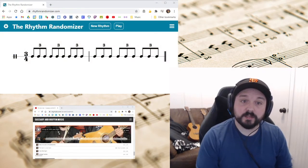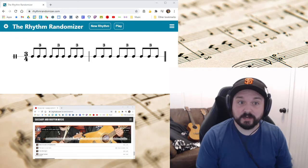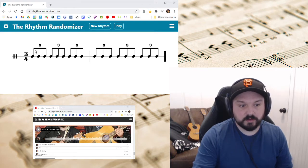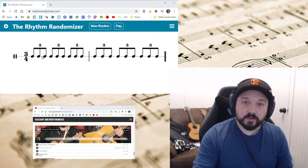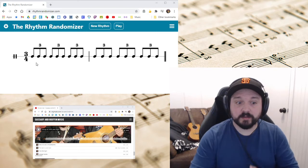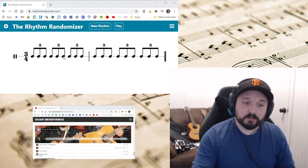So this right here that you see is a series of triplets, right? You can see that they have the beam on top, and there's three notes. So it makes kind of sense that you would call this a triplet, right? Because there's three of them. So again, the beam, the stem and the note heads. And when you see this, this is a triplet, and you would clap three times, right? One, two, three. So this right here, I can play it.